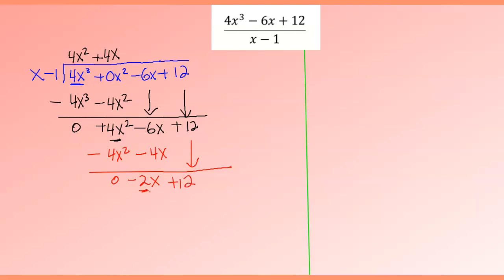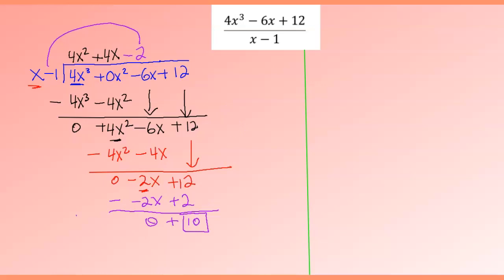We want to eliminate this. We compare it with that. We are missing the minus 2, so we are going to put that in there. So minus 2. We multiply and we get minus 2x. We multiply negative times negative 2, and that gives us positive 2. Going to subtract, here will give us 0, and here will give us 10. So here realize that we're getting a remainder of positive 10. That tells us that the x minus 1 is not a factor.